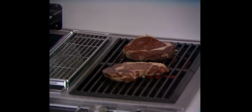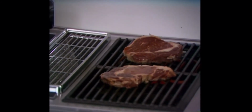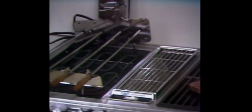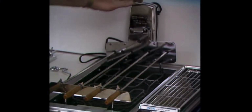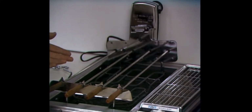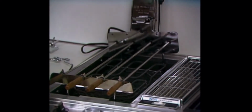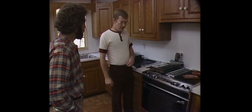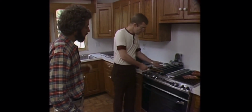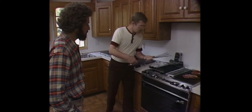It looks pretty complicated over there on the left. What are all these? Well, this particular setup is with the shish kebabber in place. This has the 4 meat skewers hooked up to the rotisserie motor. And of course, put small pieces of meat and vegetables on it, and these rotate as the grill element operates. Okay, that normally is something that you would be doing inside an oven, right? Well, either inside of an oven or in an outdoor grill. On an outdoor grill, yeah. Now let me remove this, and I'll set the rotisserie in place.